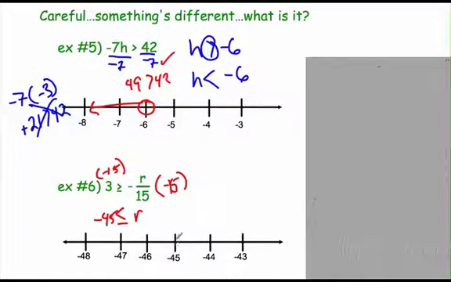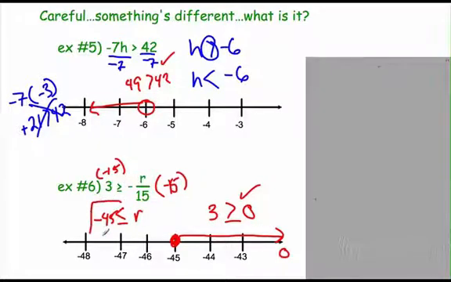Let's see here. So it could be equal to it, so I'm shading it in. I want all the numbers bigger than that. So all the numbers bigger than that are this way, okay? What's a number bigger than that? 0. So let's try it. 0 divided by negative 15 is 0. Is 0 less than or equal to 3? It sure is. All right. Now notice when I check it, I didn't change the inequality, did I? All right, that's just for the solution.